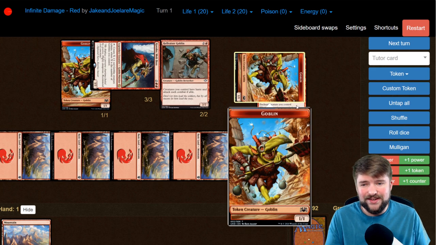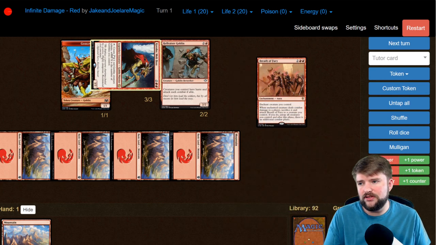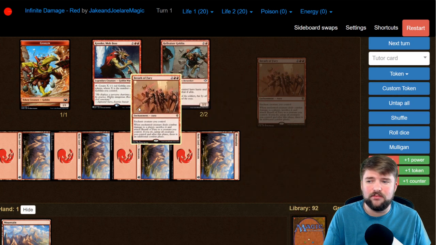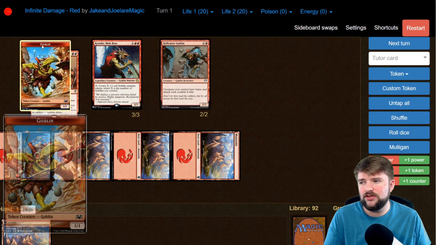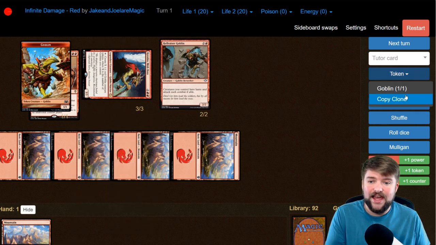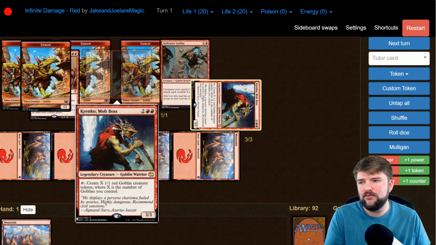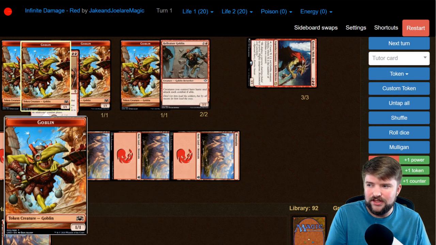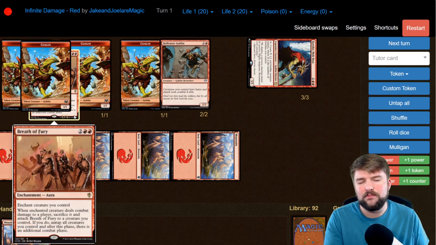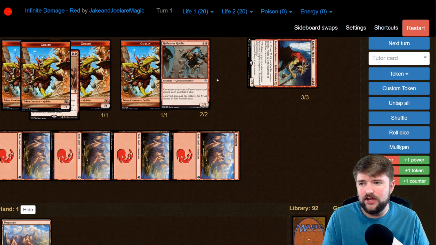Breath of Fury, when it connects, sacrifices the enchanted Goblin, untaps the rest of your team, of which now we have an extra Goblin, and the Breath of Fury is going to attach to this token over here. Krenko Mob Boss is going to tap, that's going to create 3 more Goblins, and we just repeat. We've got to attack with the Goblin that has the Breath of Fury at an opponent that is shields down, but the rest of the tokens can go in whatever direction you want.